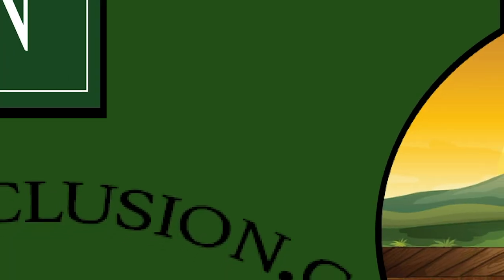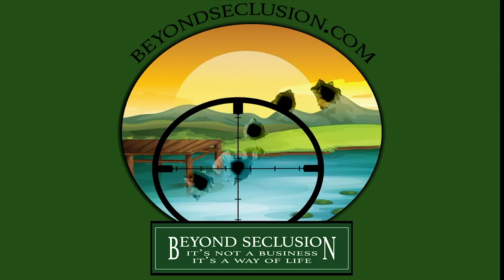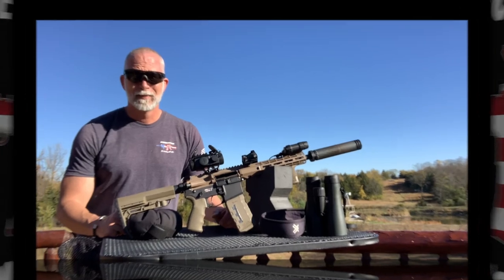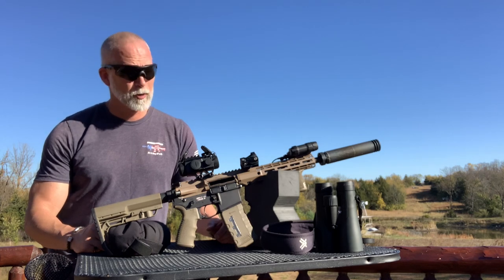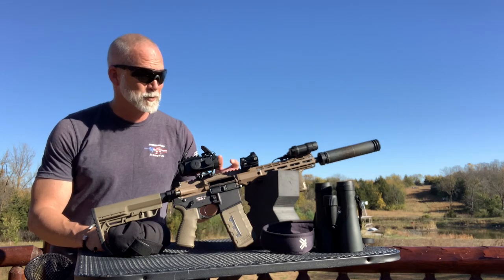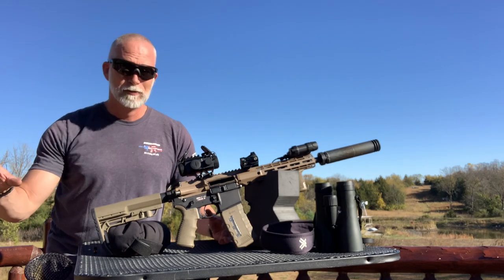Five for five. I'm Drew Case. Welcome to Beyond Seclusion, where I only give you my honest opinion — it is what it is. So I put this upper on my registered ATF SBR lower. Yes, it's all legal — got the tax stamp and everything, so I could really have some fun with this. I was also working on multiple reviews at the same time with different optics, laser lights, offset red dots, furniture — you name it. So I've got clips of this throughout a whole section of reviews.